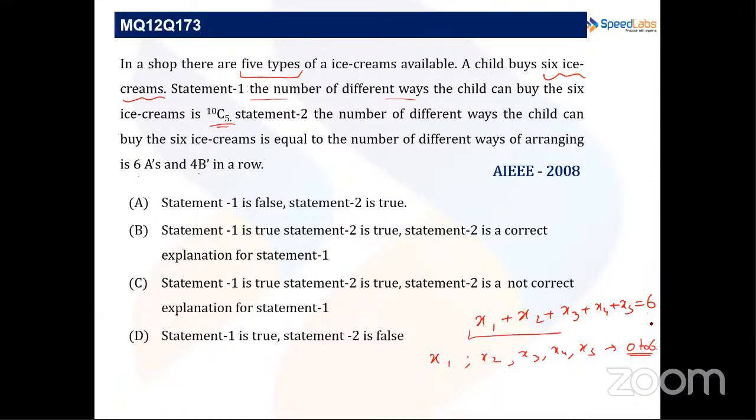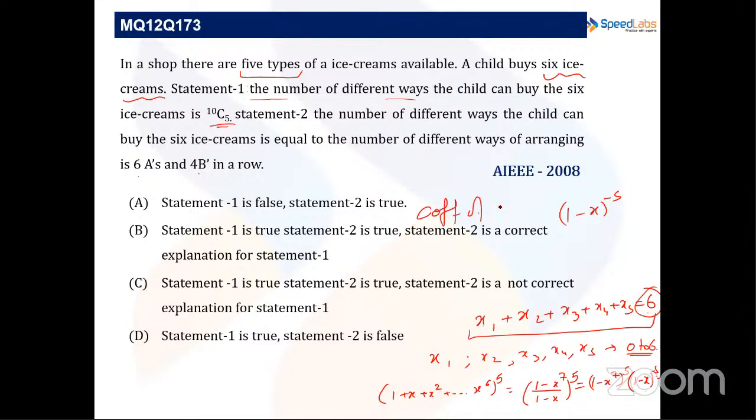So we already know how to solve this type of questions. See, the generating function for x1 will be 1 plus x plus x square and so on up to x to the power 6, and this is taken 5 times. From the binomial it will be 1 minus x to the power 7 upon 1 minus x, whole to the power 5, that will be 1 minus x to the power 7 to the power 5, into 1 minus x to the power minus 5. So what we have to do is find the coefficient of x to the power 6, because the total value should be 6, from the expansion of 1 minus x to the power minus 5.